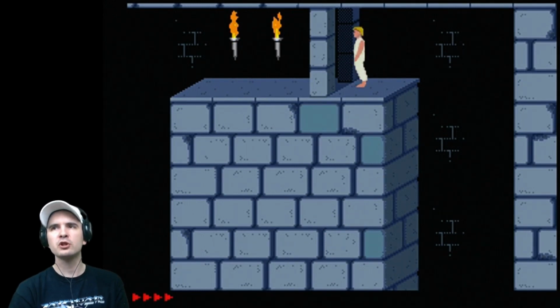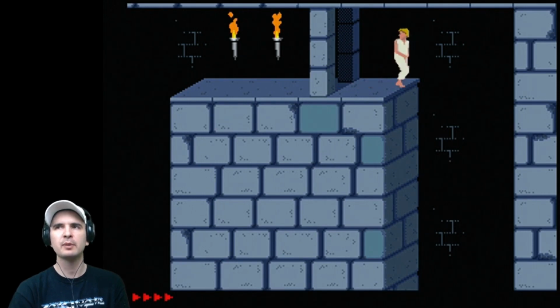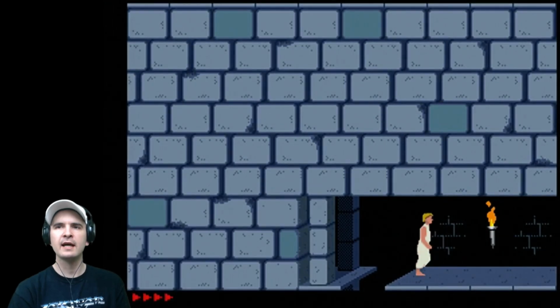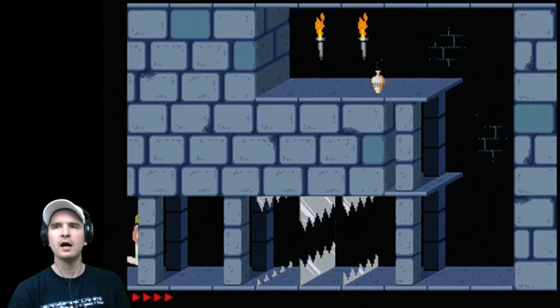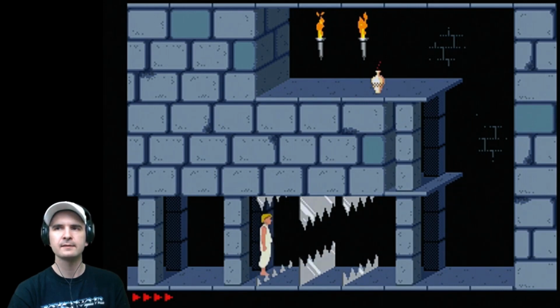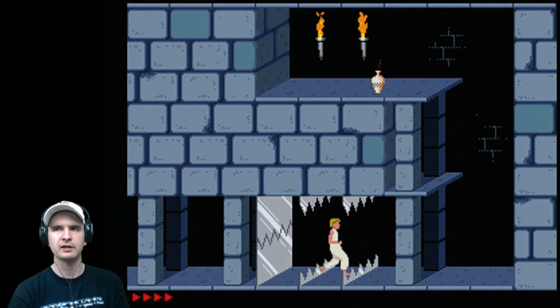Now this level also has another potion, which I'm going to try and get now. Jumping up to the platform can knock the platform down. Up here is another potion, which will hopefully extend my health bar to 5. Now we have these evil, evil blades. Great animation, great sound, and probably absolutely terrifying for this guy.